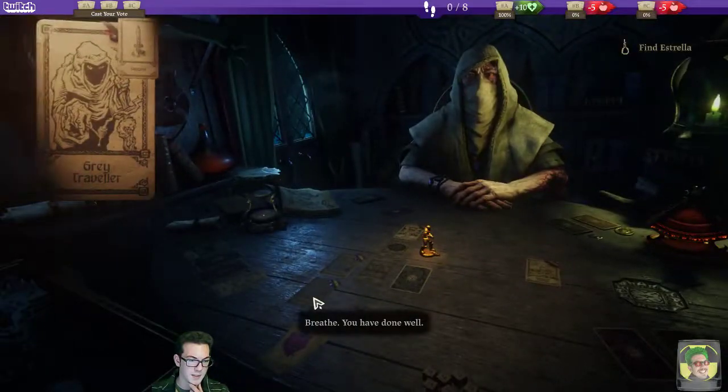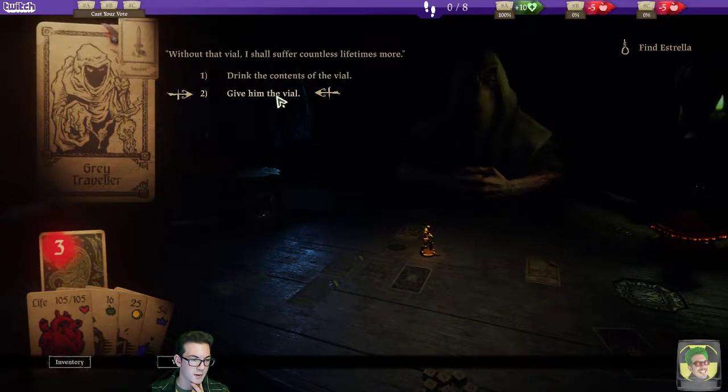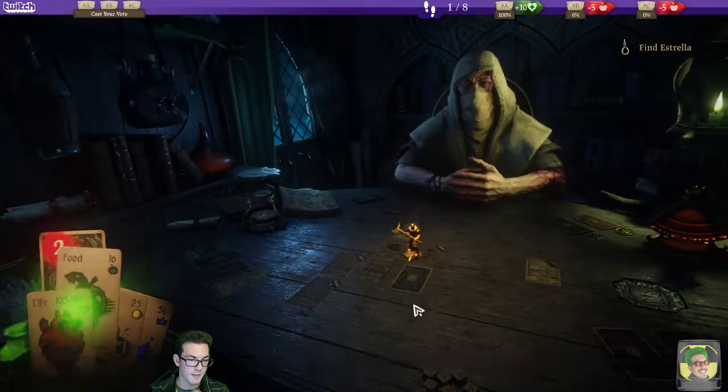Breathe. Good, I think this is to have done well. Tackle him. Ask that he explain himself. And give him the vial. And then he's released. Wonderful. And then this is the desert trek.